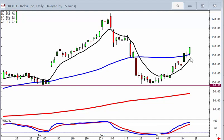Because we know what human nature does, it allows us to take advantage of the results of expected signals or patterns. So we knew the result of a doji sandwich, especially right at a breakout level, like the 50-day moving average, was a good place to be either buying or continuing to hold your positions.